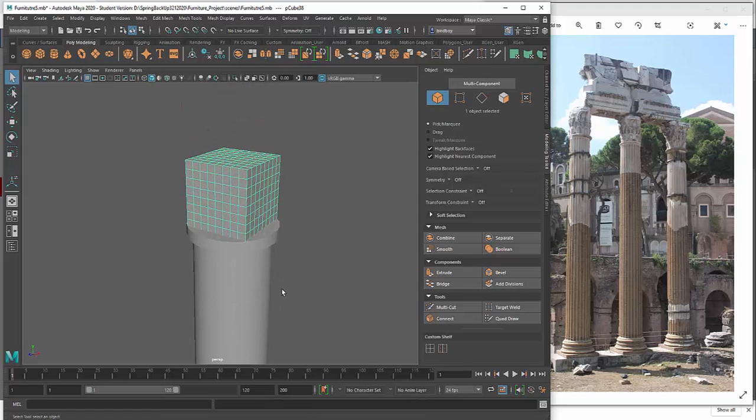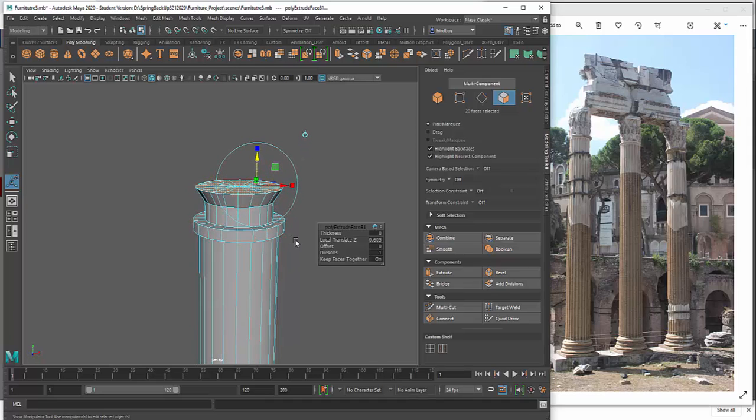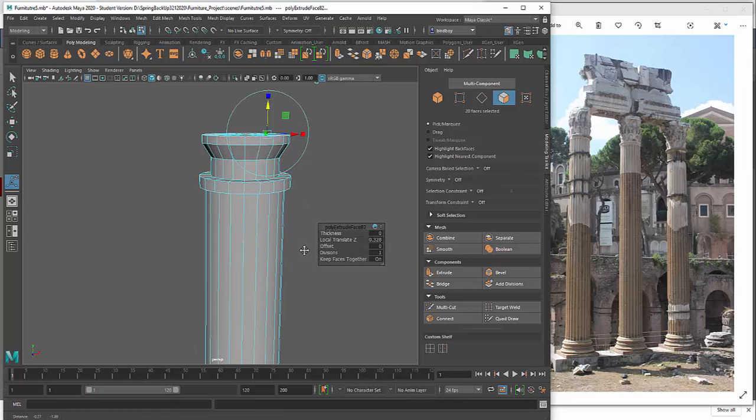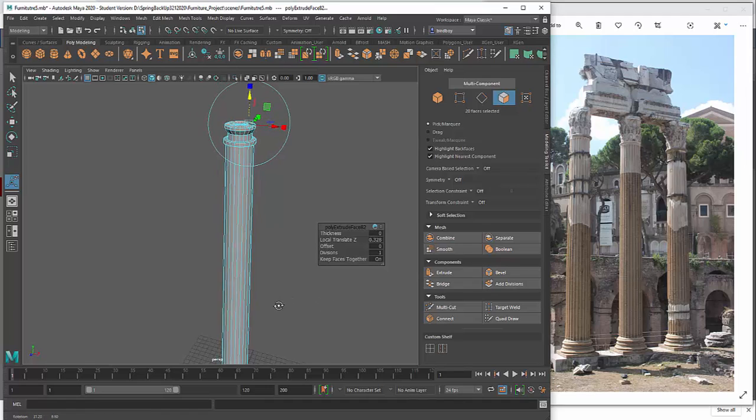For right now, we could delete this and basically go with the way I was working before, which is to extrude this up. So I'll go ahead and extrude this as a cap here, kind of pull it up, and maybe I'll do something a little bit different. I'll hit G again, this time scale out. And what I'm going to do is then just pull up with the arrow and create like a kind of a cap like that. And then G one more time, and then just kind of give a little extra thickness, so something like that.